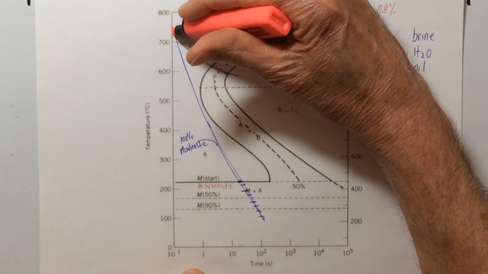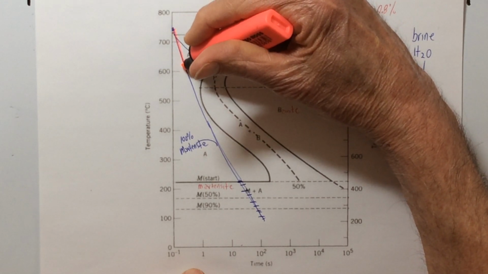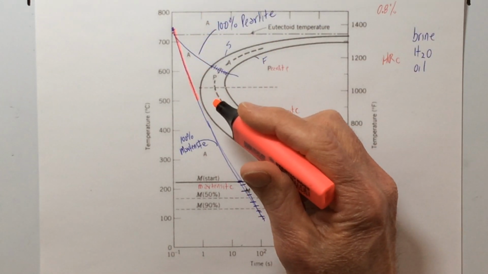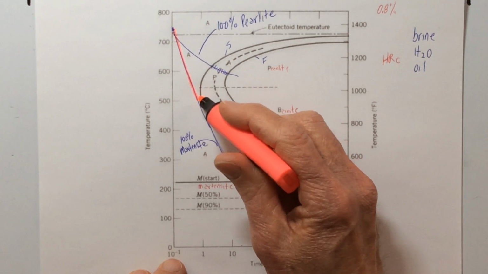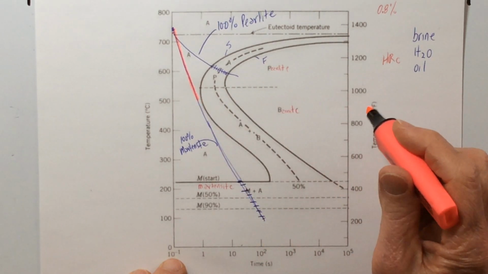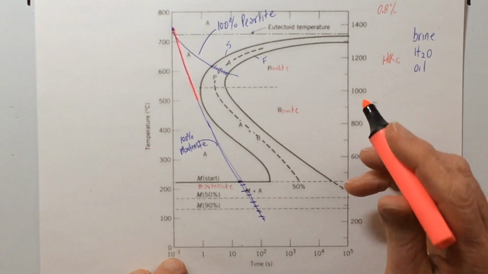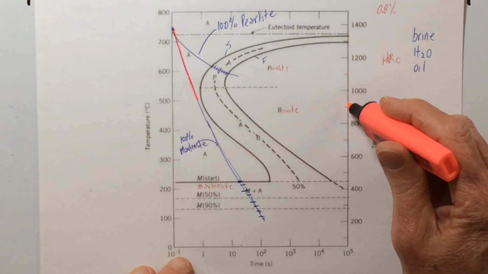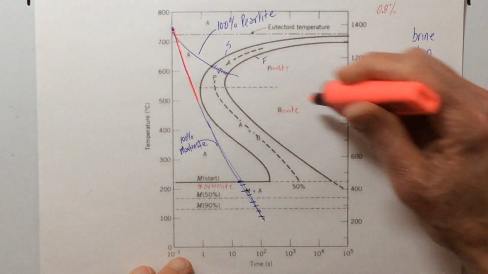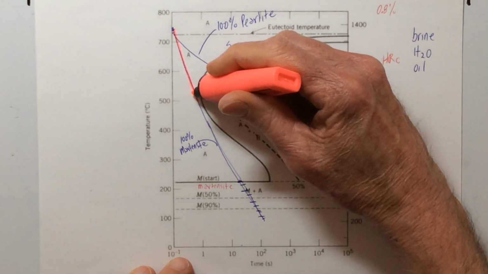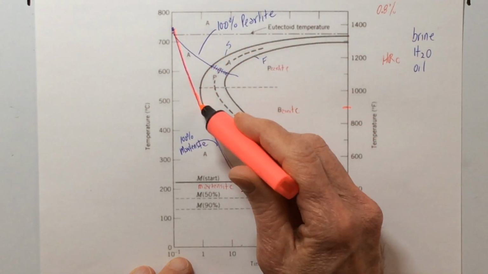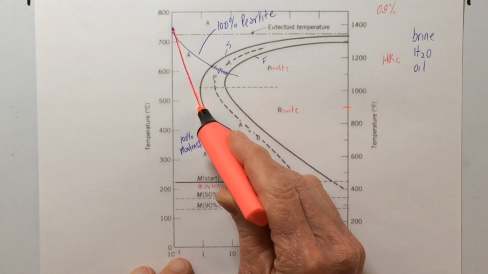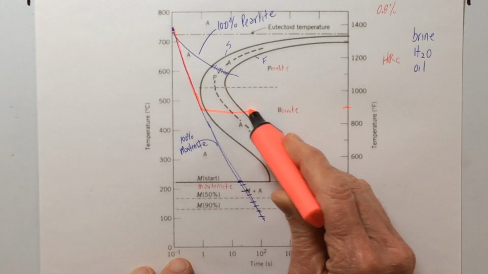You could quench this fairly rapidly, and this comes with experience, of course, for how long and what quenching media. But then you could put it immediately in a salt bath, and what a salt bath does, it's molten salt, and it maintains a specific temperature. Let's say we want to get it around 900. So you'd bring this down here to about 900. You take it out of the quenching media, put it in this salt bath, and then that kind of levels it off.